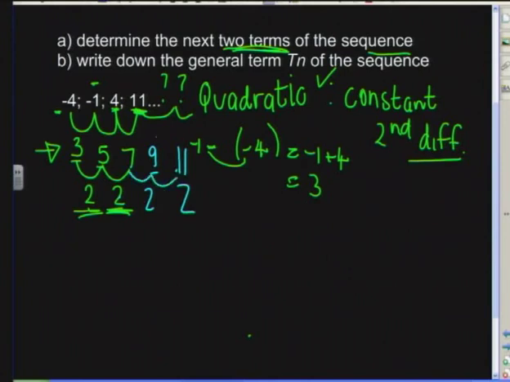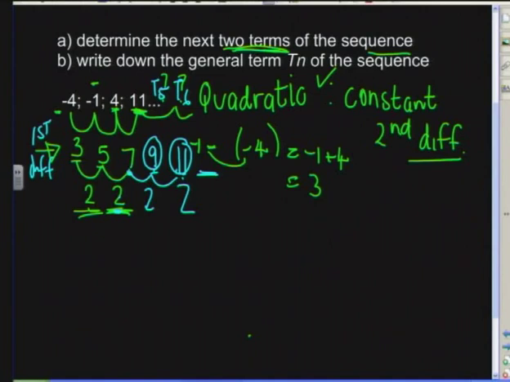So although I don't know what these are, all I've got to do is just add. Because I know my constant difference is 2, so I say 7 plus 2, I get 9. 9 plus 2, I get 11. If I wanted the next term in the first difference, I'd say 11 plus 2, but we don't need it. Okay, guys, remember, these are not your terms in the sequence. This is your terms in your first difference. Okay, we still need to find out what is the value of term 5 and term 6.